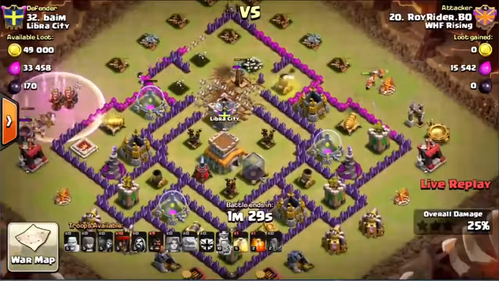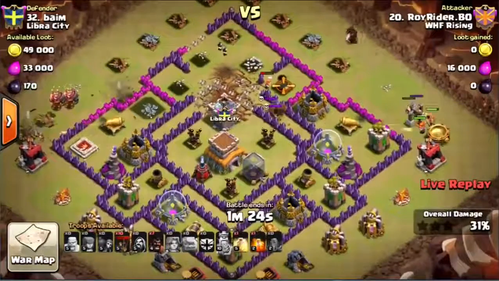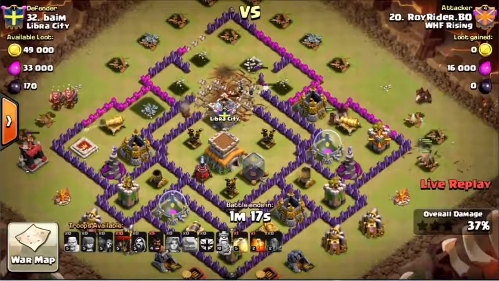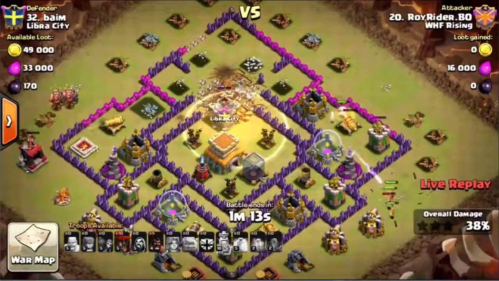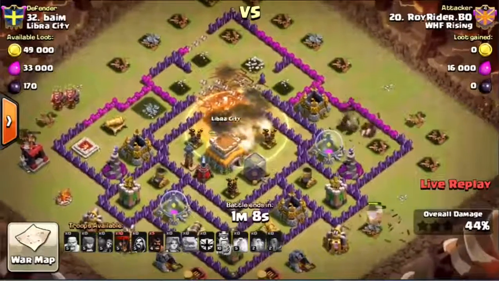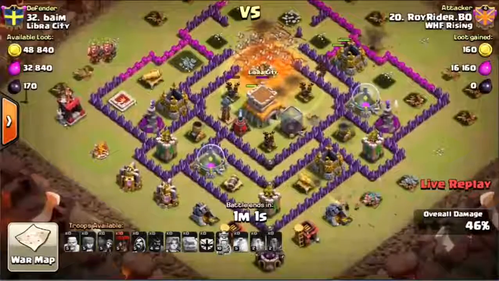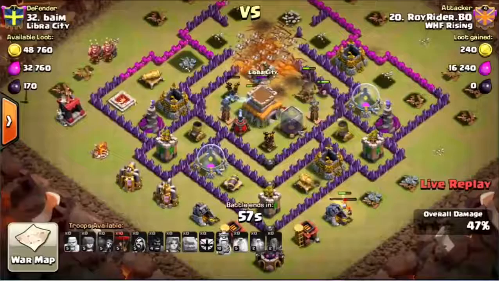All right. So yeah, this is not gonna go over very well. There's 3 air defenses in the core for those loons, and they're going to be toasted. So that's not going to go over very well. Yeah, it looks like my attack. It happens. I mean, there's a lot of things that went wrong on that attack, but it mainly started with the clan castle kill. The clan castle kill did not go over very well at all. So that was a huge problem.